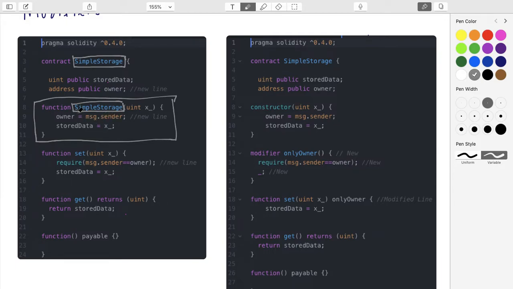Now, what I said that was wrong is I said that the constructor could be called more than once. That is absolutely not the case. The constructor can be called only once, which makes sense because the message.sender is being assigned into this variable owner. So if Alice constructed this contract and then Bob came along and said, hey, I want to rerun this constructor function, then Bob would be message.sender and he would then become the owner. Then he could turn around and do these things that only the owner is supposed to be allowed to do. So constructors, you can only run them once.